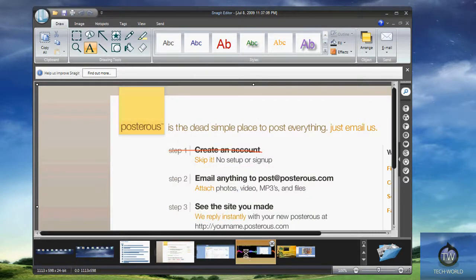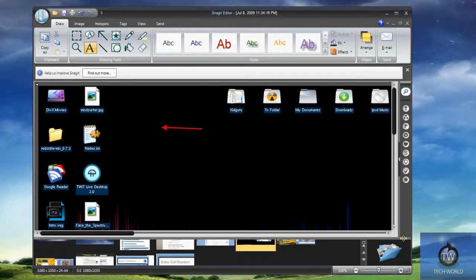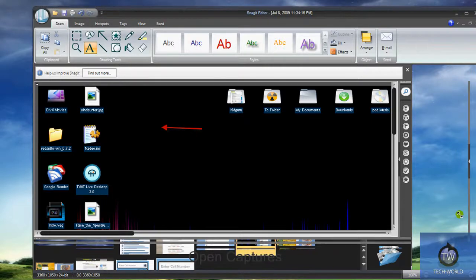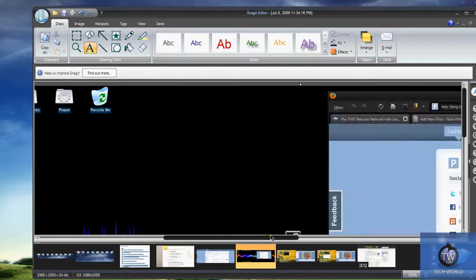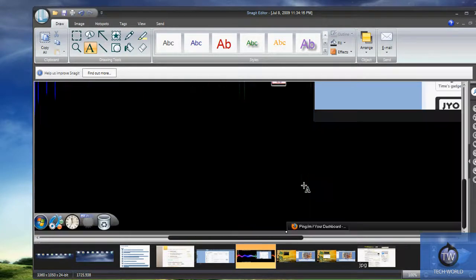And even does, if you have dual monitors and you take a picture of a full screen, check this out. It does a full resolution of your actual monitor, I'm just going to expand this here, so I can go all the way across. It doesn't even make that divide. It just makes it look all as one. See, that's where the actual monitor's cut off.